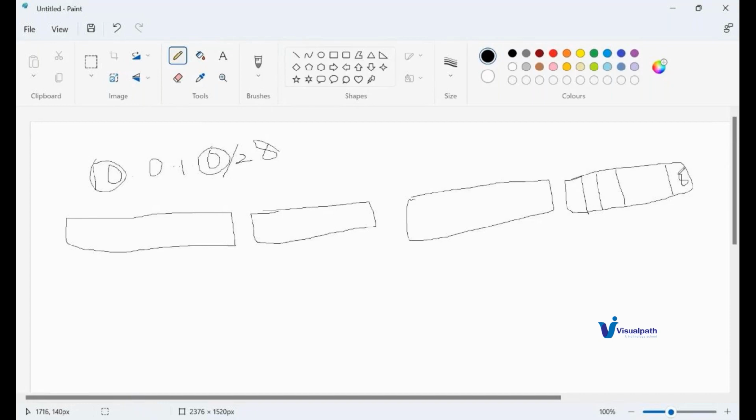Likewise, we will have the same 8 bits over here too, and again the same over here. Please take a pen and paper, and just try to create these 4 blocks and draw 8 small blocks in each block, right?